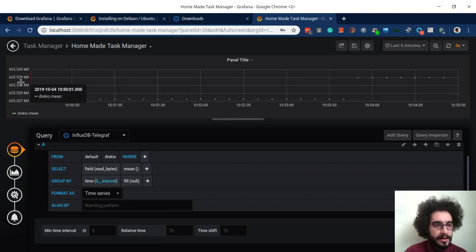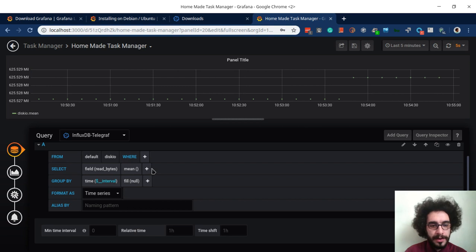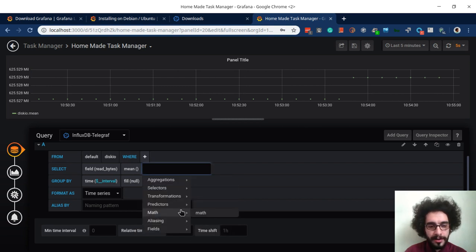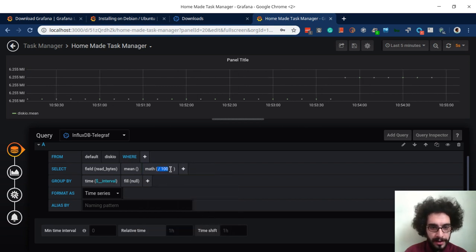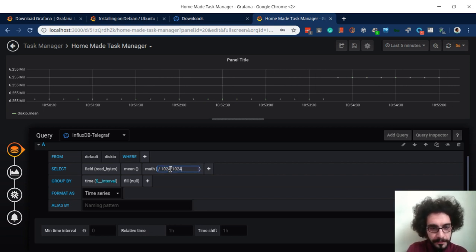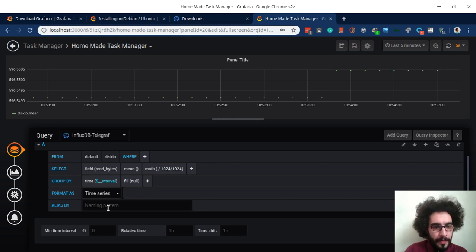Since it's bytes, we should divide it by 1024, which I do with the math method.